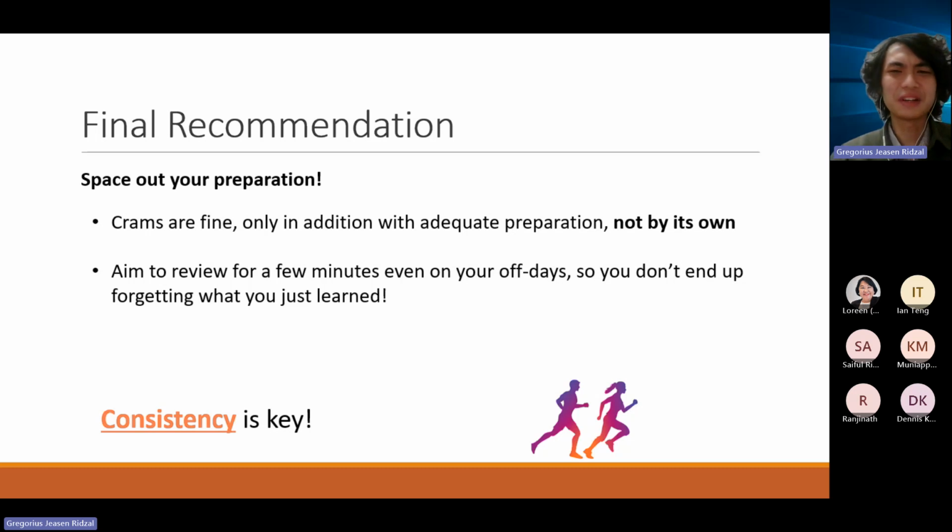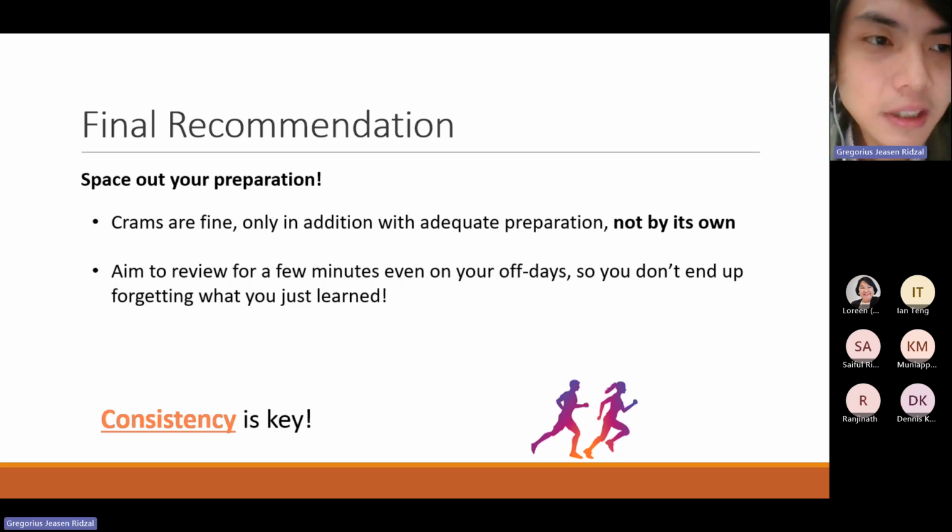Spread it across how many long weeks, depending, because I know most of us have a career. So we'll be doing this in our off time. So just see how much time you can spend every single day. Even if it's just like 5 to 10 minutes, it's fine. You might take a few months. It's good, but consistency is the number one key, right?